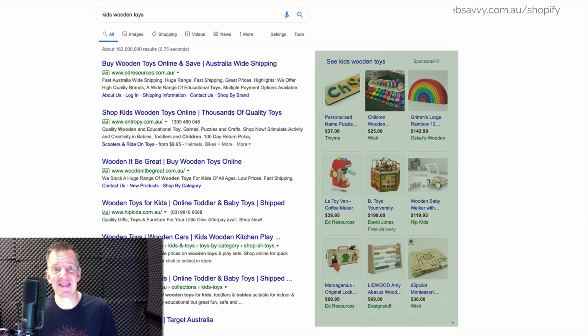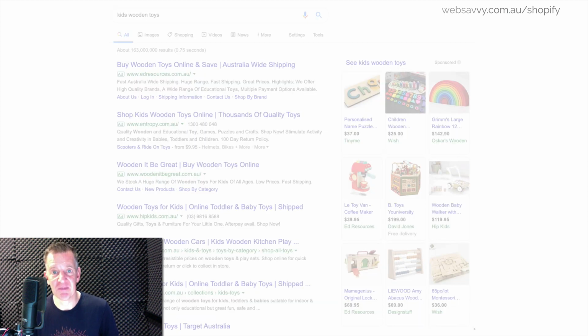We're talking about these ads down the side of Google. Sometimes you'll see them in a row across the top of Google as well. You'll also see them these days on YouTube more and more, at the top of Google Images if you've done an image search recently. And you'll start seeing these pop up on more and more websites. Why? Because Google know they work. Let me show you some numbers.